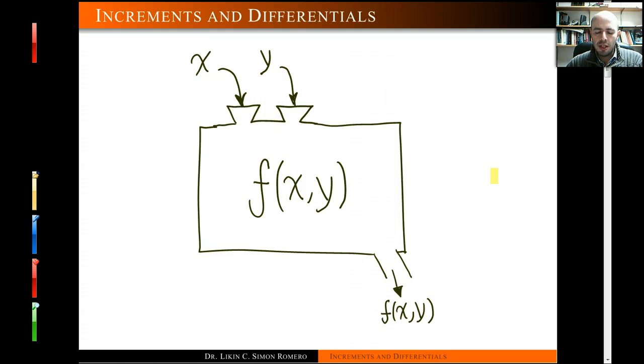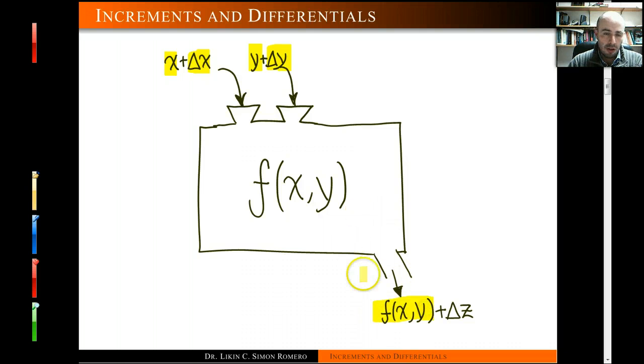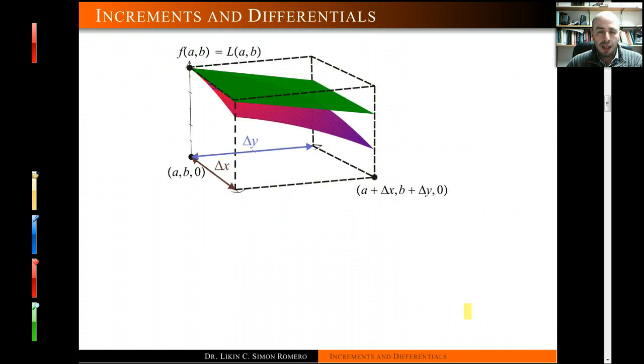Now the question is, suppose that you are taking measurements, and usually the measurements have some error. So suppose that you have your measurement x and your measurement y, and you have some error that I'm going to call delta x and delta y. Obviously the function will give you the value f of x, y, and the question is, how much is going to be the error due to the error in x and due to the error in y? That's something that we're going to use differentials to approximate: the error of the value of the function.